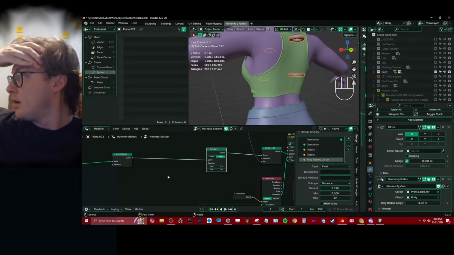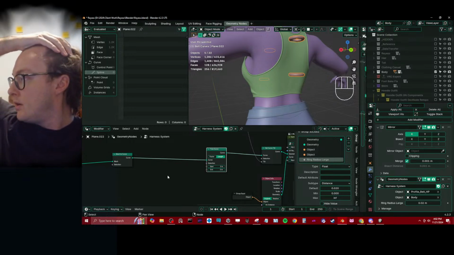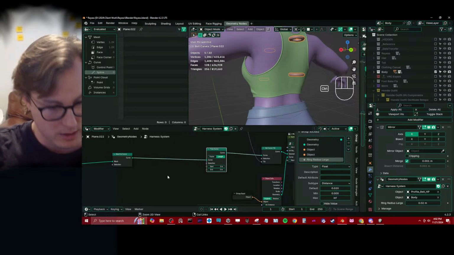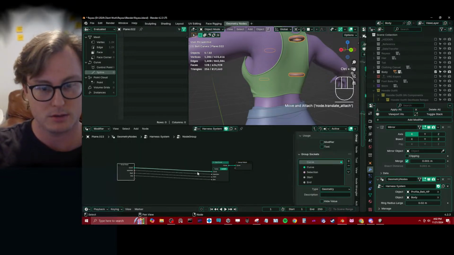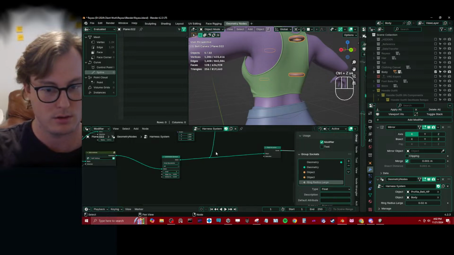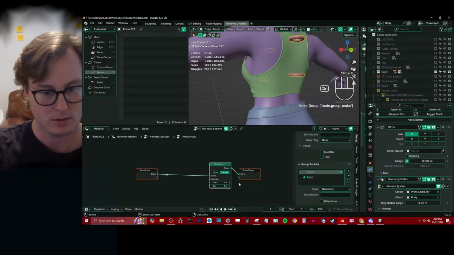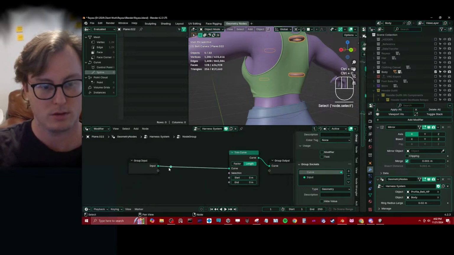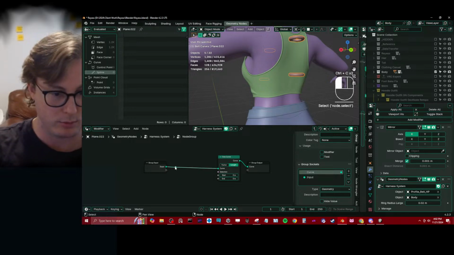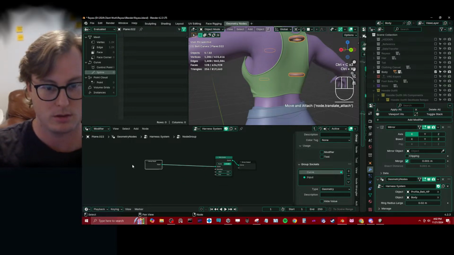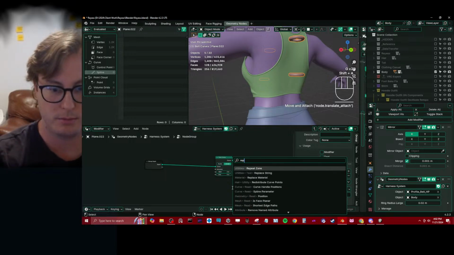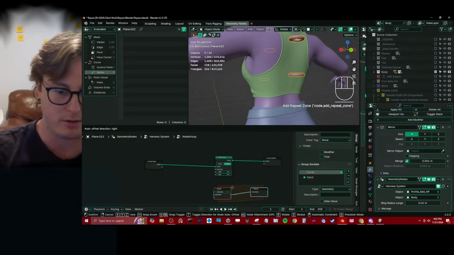Okay. So we would actually want to turn this into its own dealio. So we need a repeat node, a repeat zone.